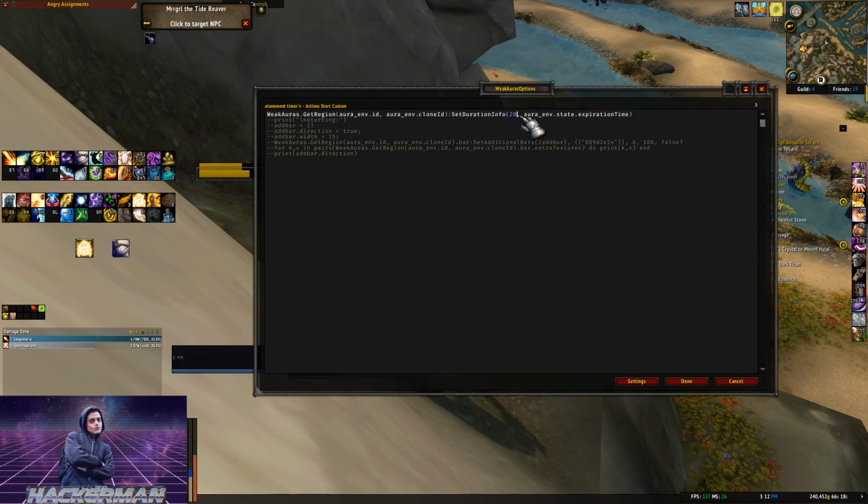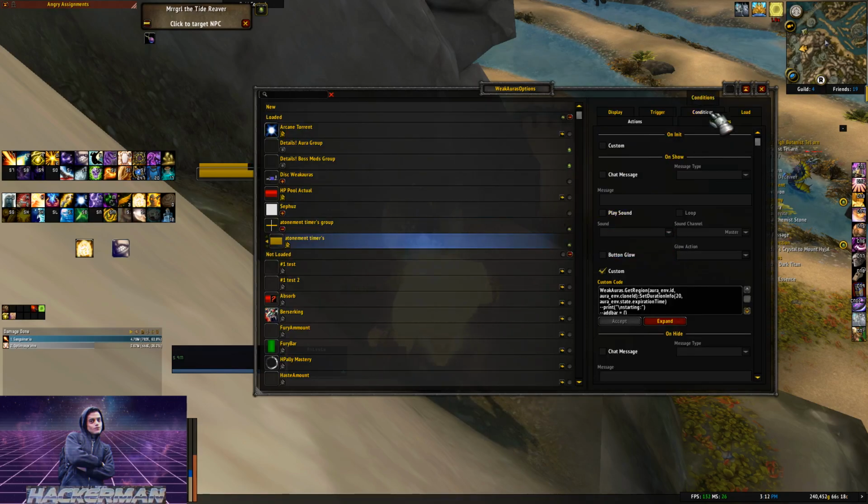So this will just set it to a nice time, so that they're all the same length. And so you don't need to find your group anymore and change everything in the group. It's all just in this one weak aura.